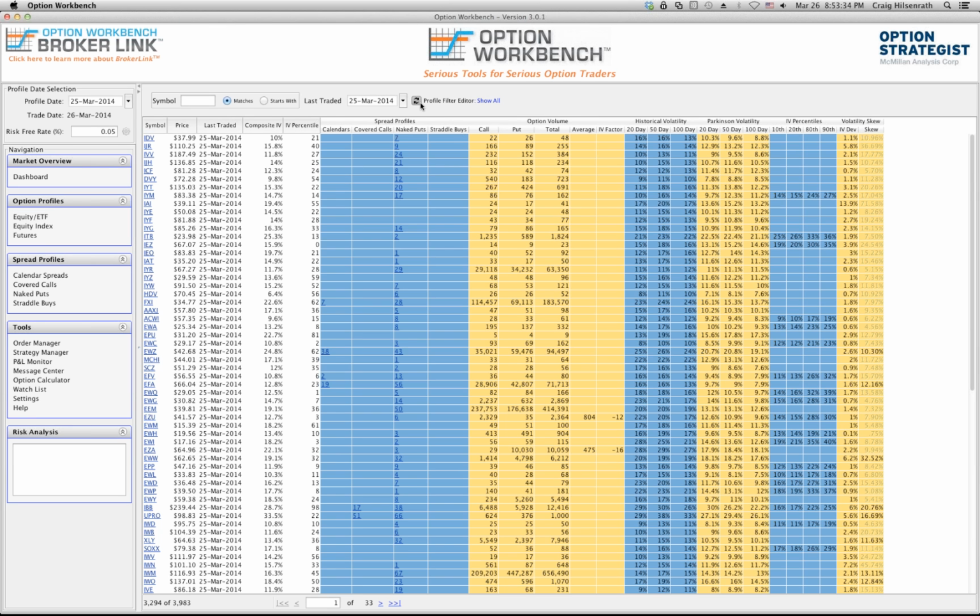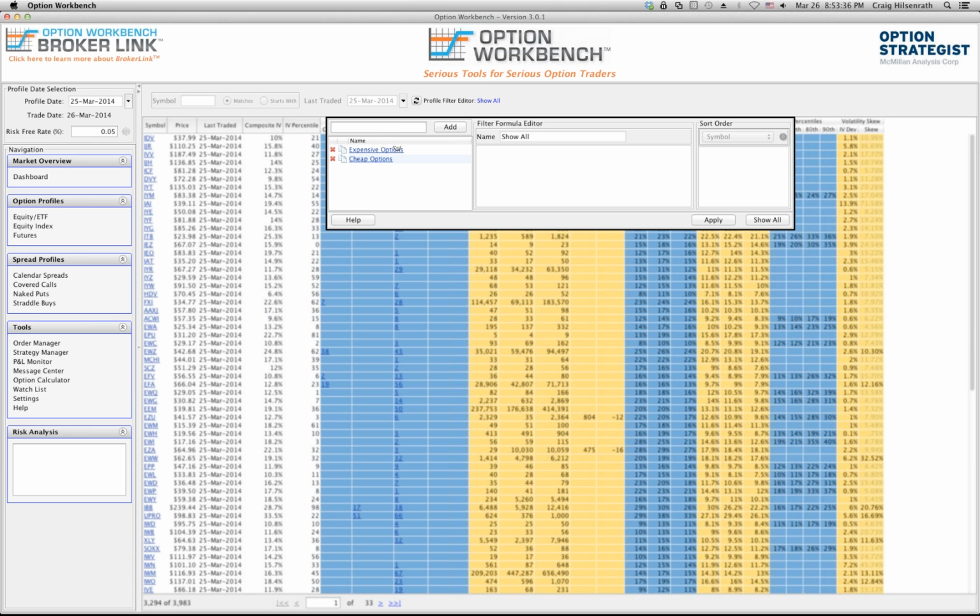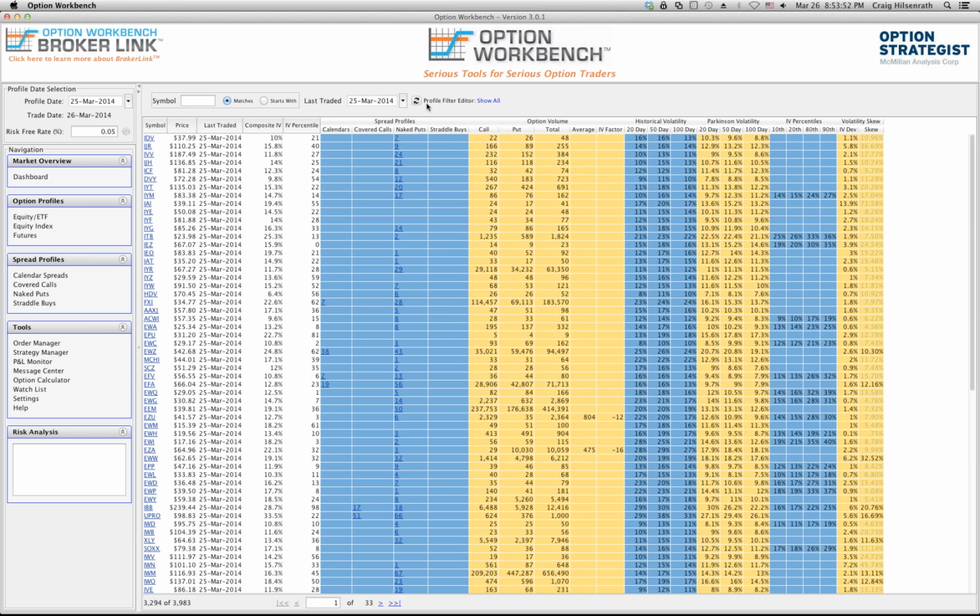I use it for looking for gamma scalping opportunities. So it's giving you a little bit, is it that it's a little less brazen? I don't know how to explain myself. In other words, it's almost like a more tamed volatility. Well, Parkinson volatility measures high to low movement as opposed to the regular historical volatility, which measures close to close.